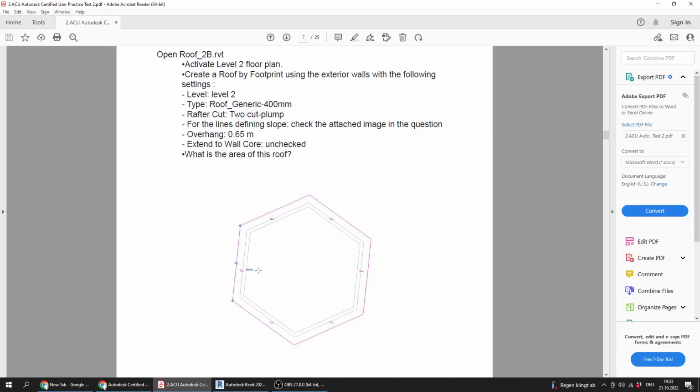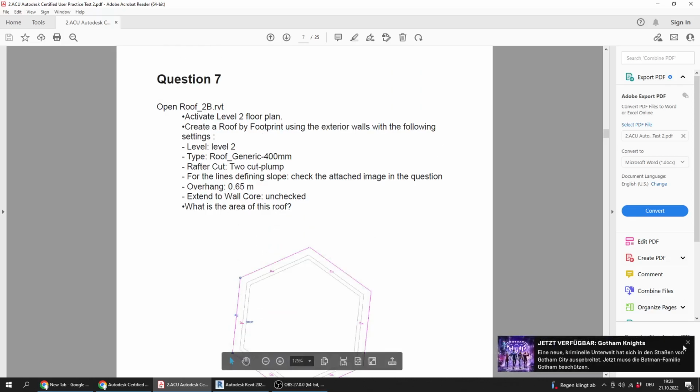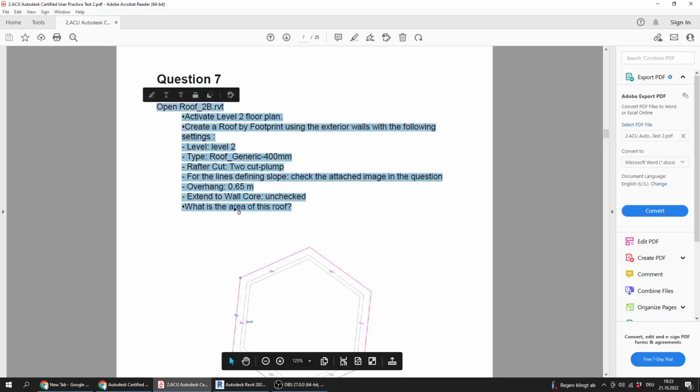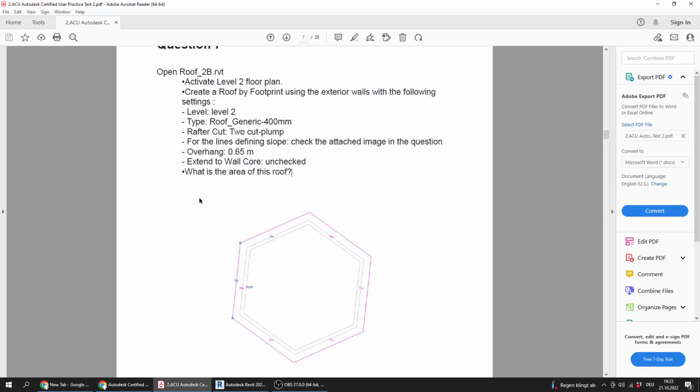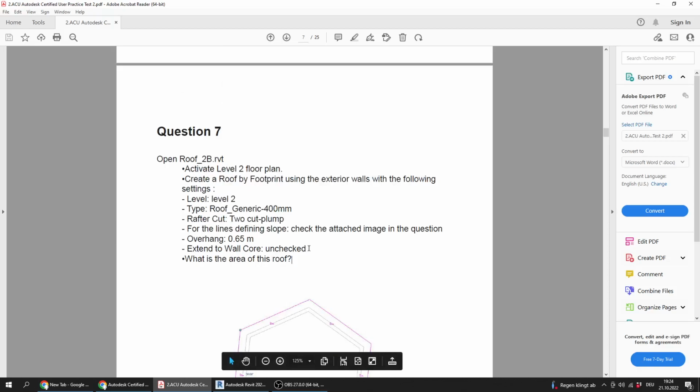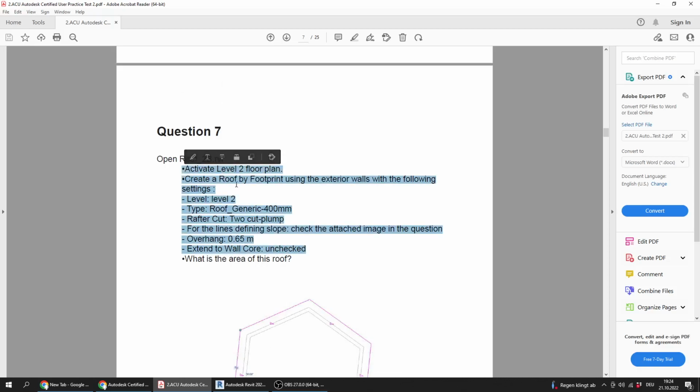open roof 2B, and here we come to the dense question, or what I can say the most challenging and time consuming. I can say not challenging but time consuming. Personally, when I was preparing for the exam, I solved a lot of questions about roofs, and I focused on roof stairs, as we will see how the stairs question looks in a minute, and the railing, because those are the questions with the most givens, with the most requirements, and those are the questions that will consume the most time from you in the exam. So a good preparation would be perfect when you focus on this type of questions.